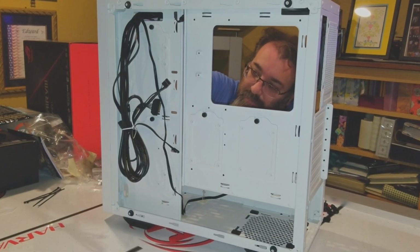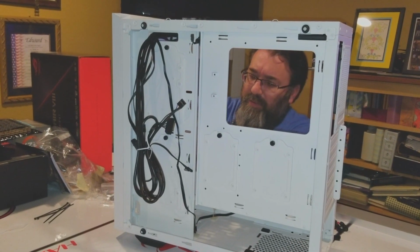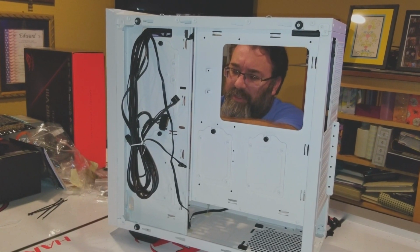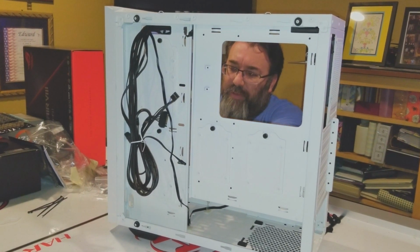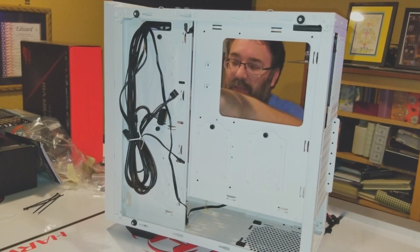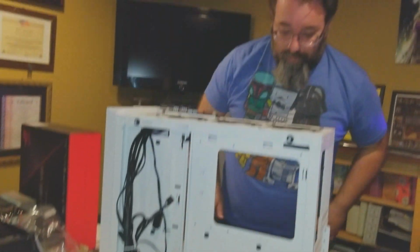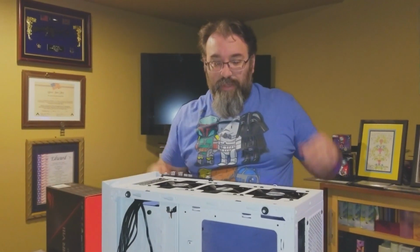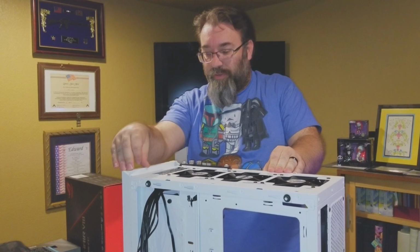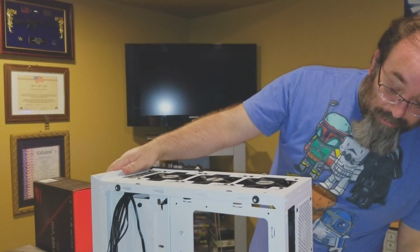Even though this computer is for my daughter, I still want to keep it as nice looking as possible. Whether I do a build for myself or somebody else, I always try to keep my builds looking clean and professional, so that if anybody sees them, they fully represent my skills and my feelings towards it, rather than rushing through and making it look kind of janky, you know.